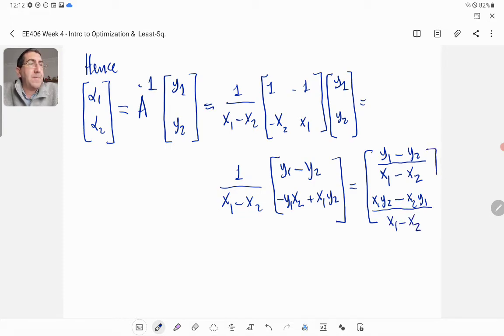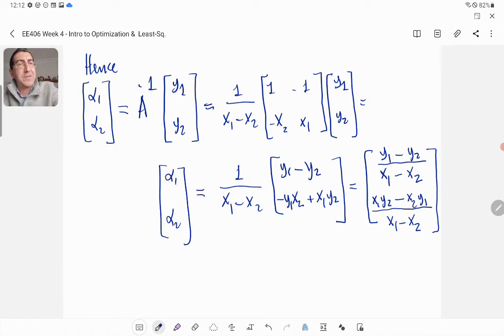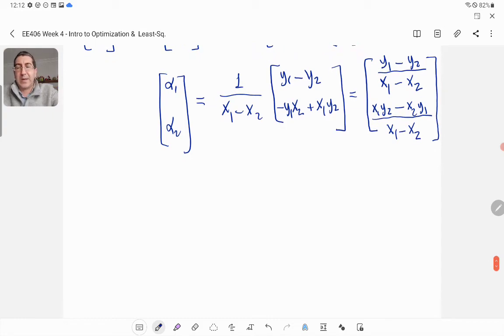Okay, it's slightly more difficult to see how this corresponds to the solution of the line, but I will show you with a simple example. Okay, so that's our alpha 1 and alpha 2, right? Alpha 1 and alpha 2. I will finish off this with a numerical example where everything is obviously visible.